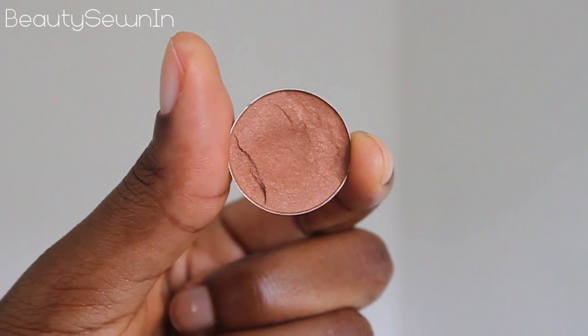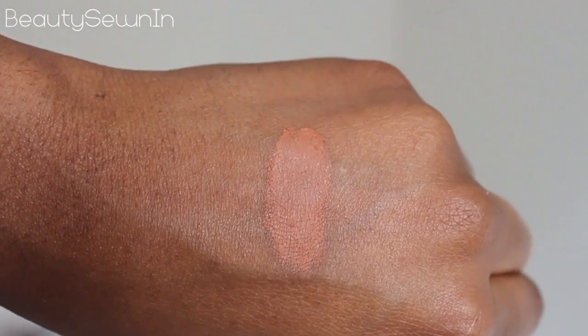The next shade is one I've dropped many times — MAC Texture. It's another brown, and it has very slight shimmer in it. I actually prefer matte shades because they blend easier, but this one doesn't bother me. I love to mix it with Teta Tint and they go really well together. It's a great colour and I'd say it's a staple you just need in your MAC or eyeshadow collection.